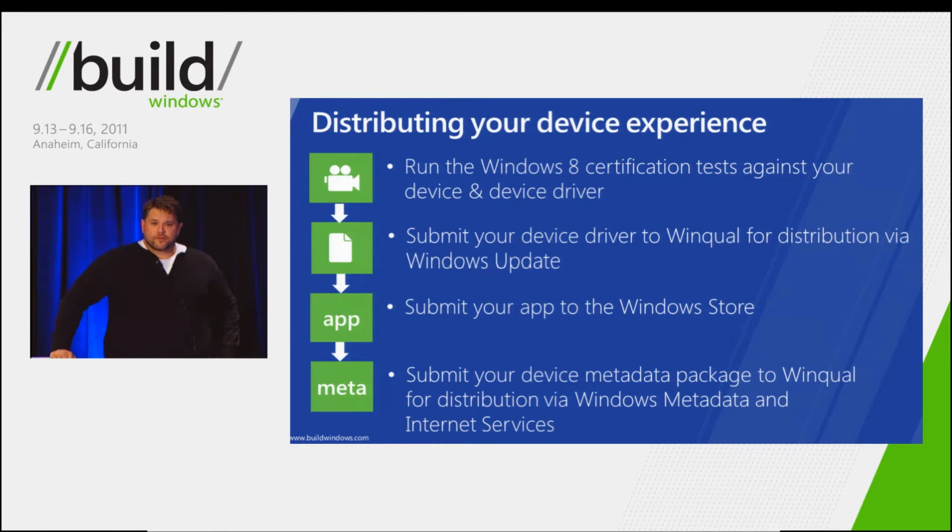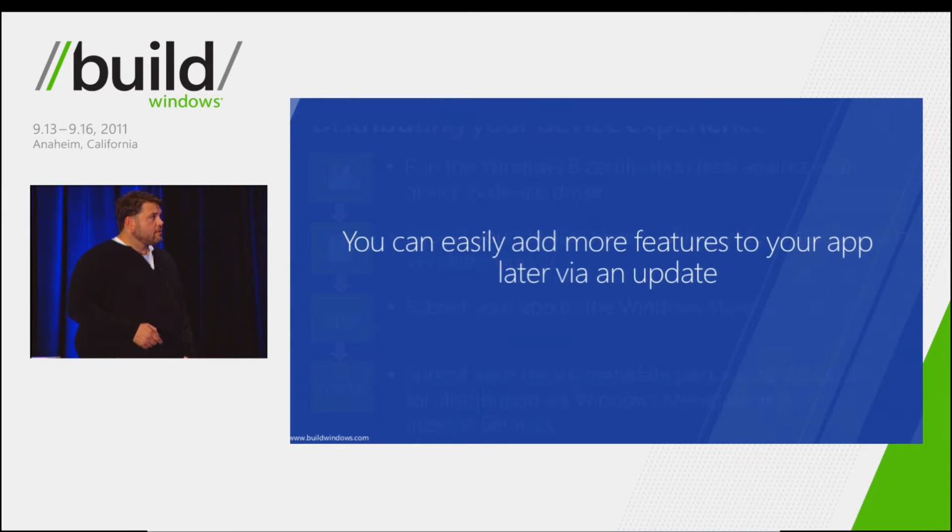So the driver goes out to the user via WU. The app goes out to the user via the store. The device metadata goes out to the user via WMIS. The parts are all linked together in a way that you have designed and engineered through the tools to make sure it works and comes together, as we talked about earlier. And the user will get it.